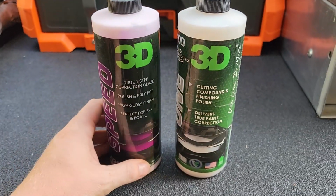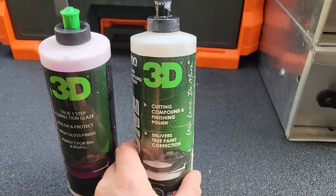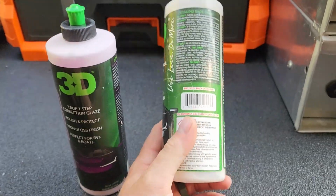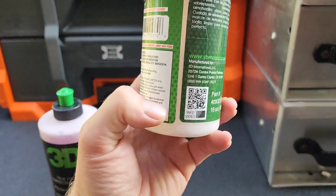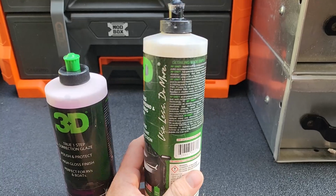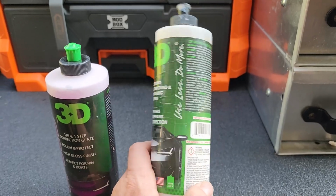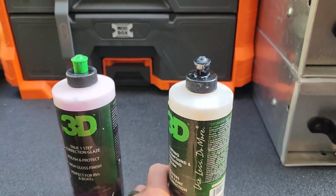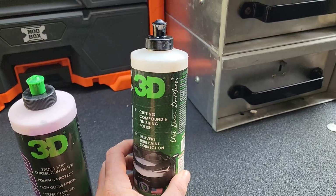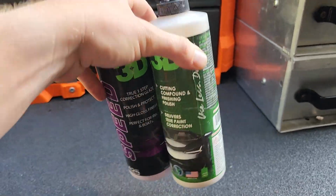These are kind of like an all-in-one, true one-step correction glaze, high gloss finish, and then this is cutting compound and finishing polish, so it's kind of an all-in-one. So I have still got some in here. It's probably right about here, and I've had this for going on 3 or 4 years, so that's how much I need this. Not very often, but when I do need it, I want to make sure that if I ever use my wet sanding equipment, I can repair that and bring it back to a glossy finish. So I picked up some more of that.